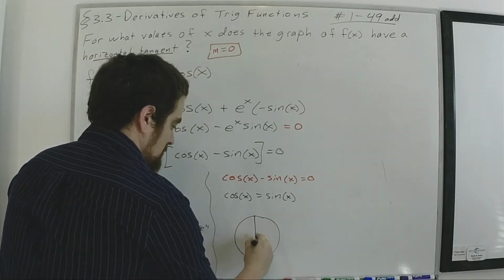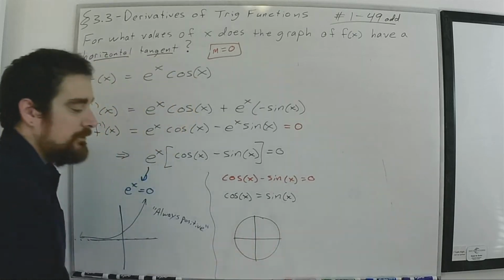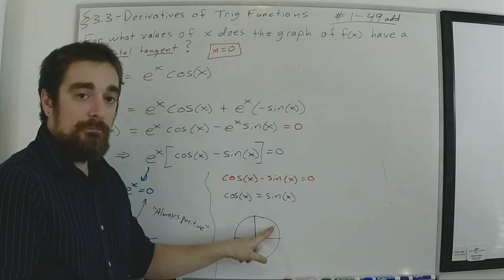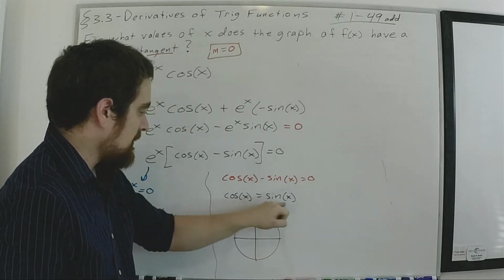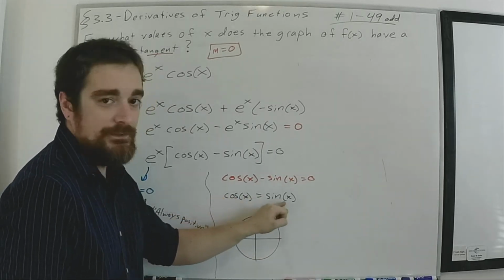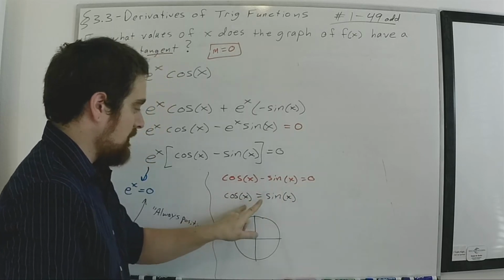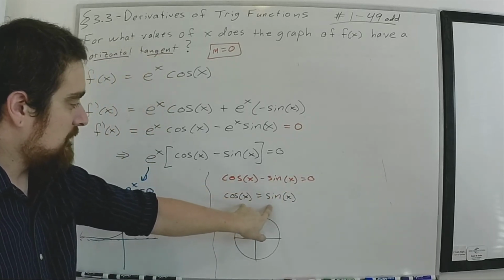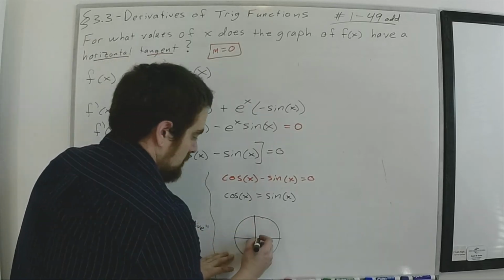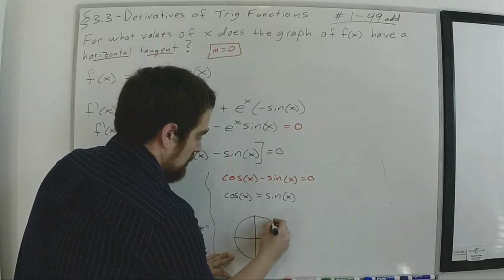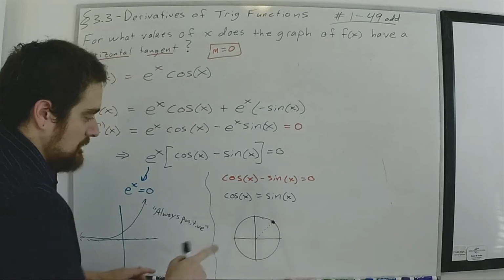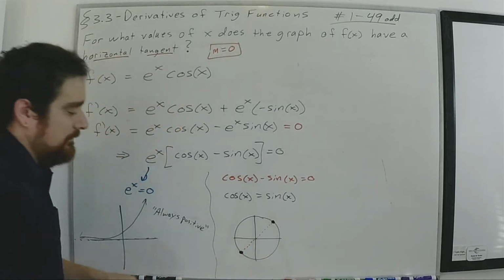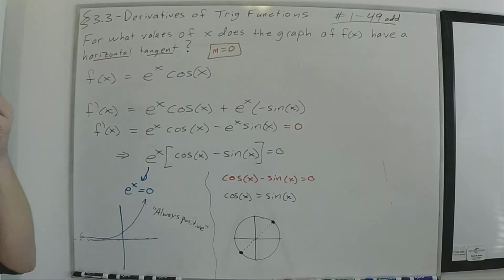Well, I'm not graphing these functions. I'm actually just kind of drawing out the unit circle here. Remember that sine and cosine both have to have the same sign. It's not like one's positive cosine, one's negative sine. When I add sine of x over onto both sides, it cancels out on the left. This is the equation I'm solving, which means I'm looking at this point here. And sine of x and cosine of x are both negative and have the same value at this point over here. So what must x be?